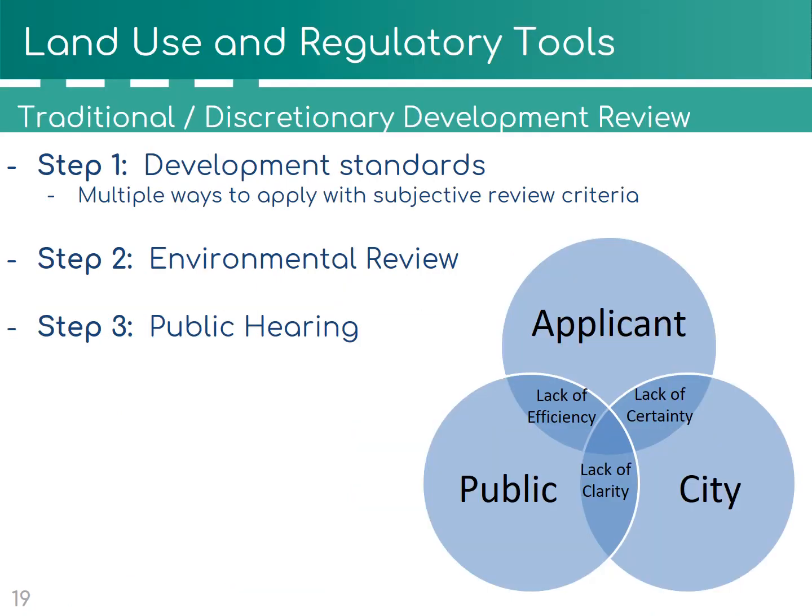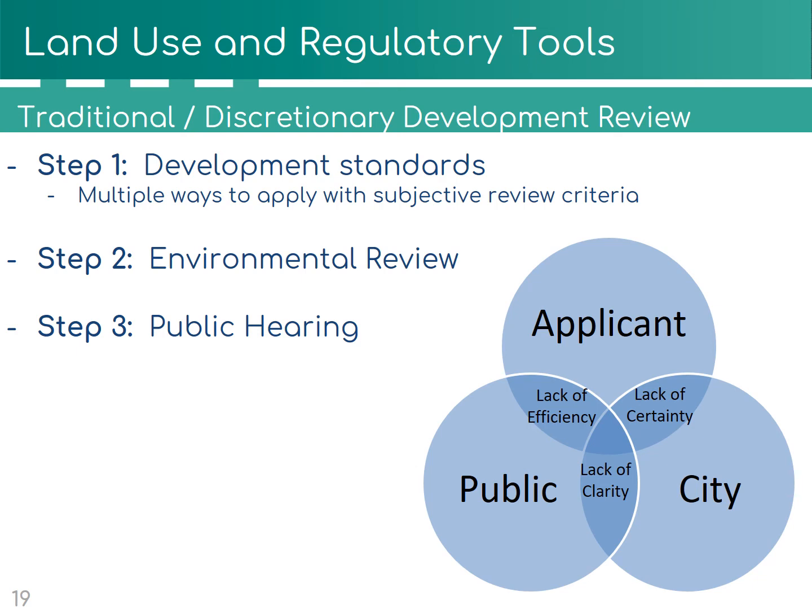The last topic I would like to cover in the presentation is the development review process. The development review process is the way a proposed new development gets evaluated by the city. It can also be called the entitlement process because it provides an applicant with the right to develop their project. We will first talk about the traditional development review process.